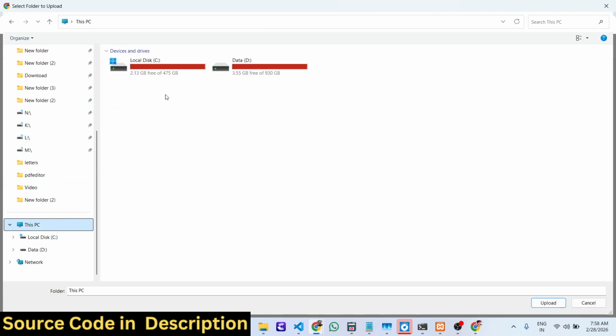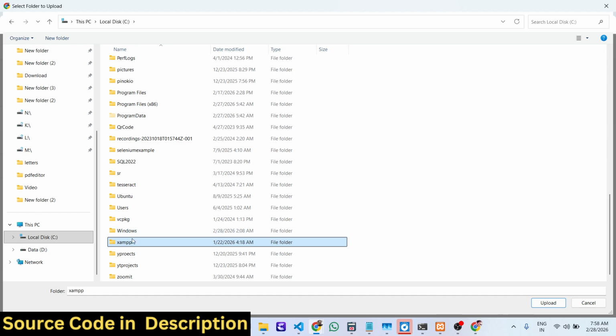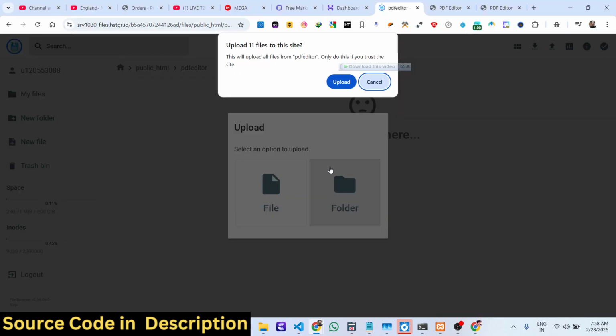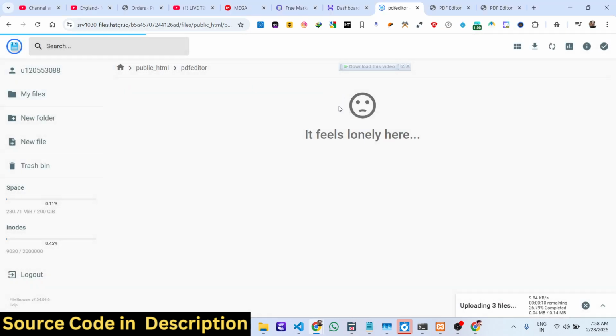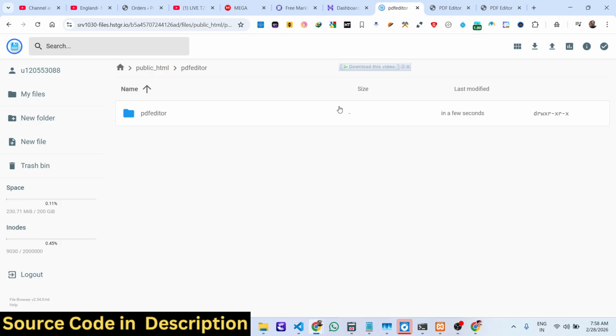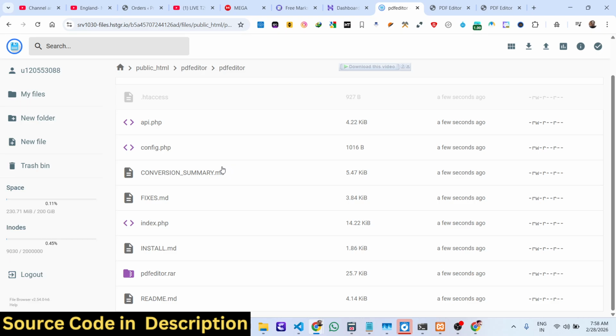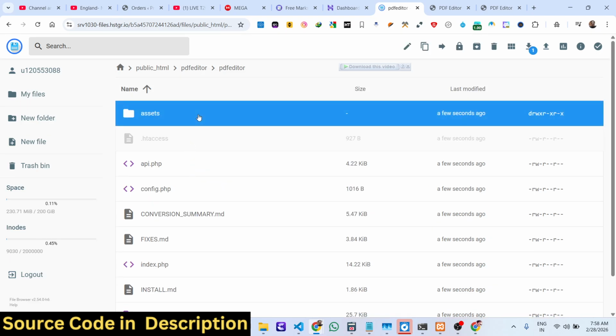So just select this entire folder, click on upload, and upload all the files. So it will actually upload. So here, I think I already created this folder.